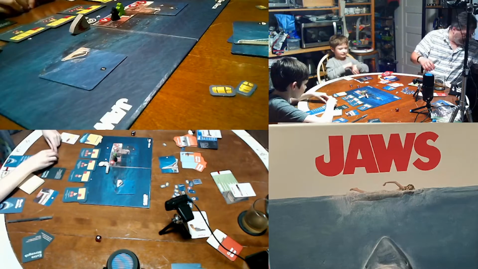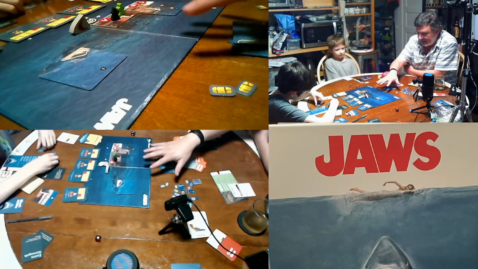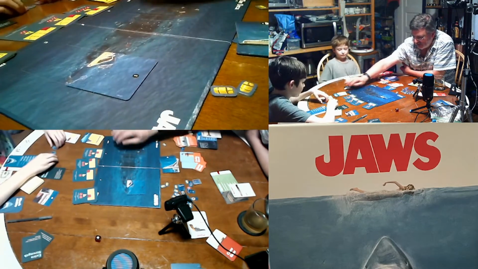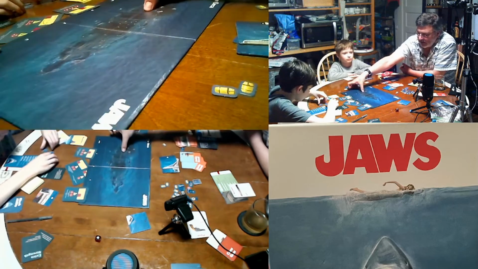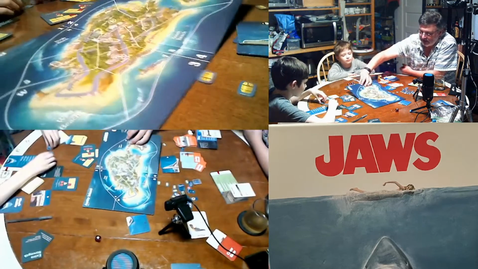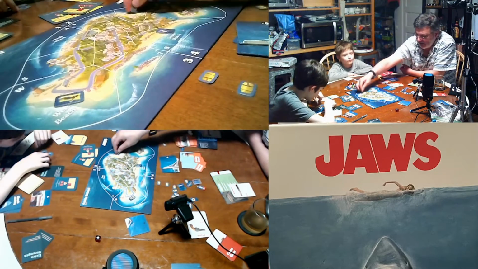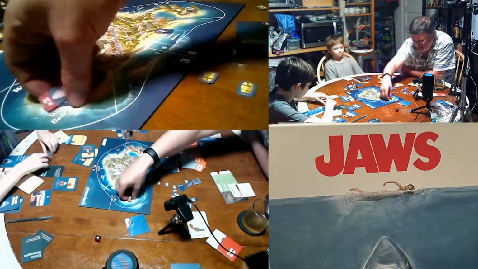The game takes place in two acts. The first act, you're on Amity Island, and the shark is hiding around the island and eating swimmers. Swimmers randomly appear on the beaches, even if you tell them not to, right? They randomly appear on the beaches.